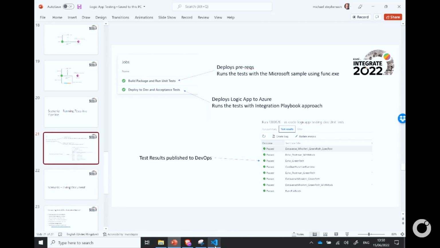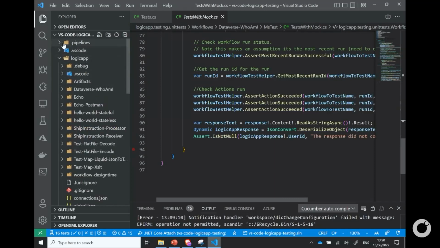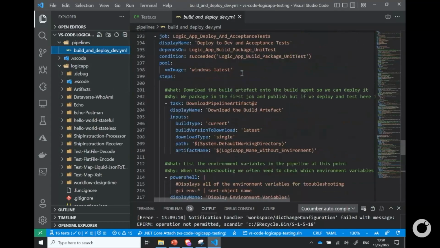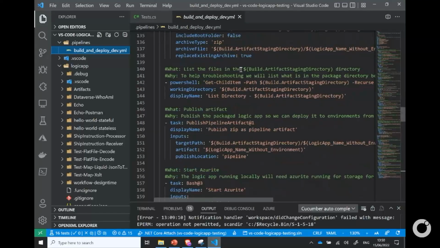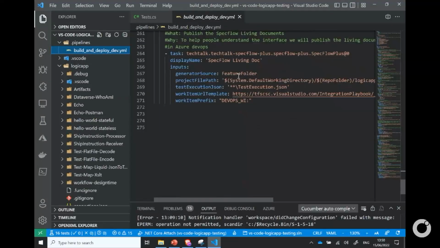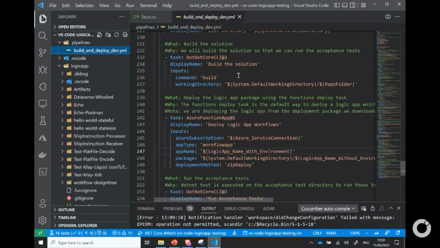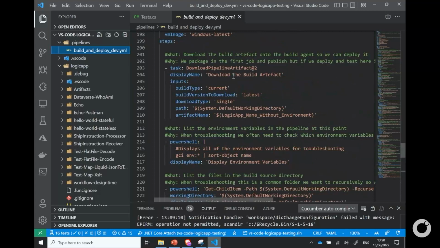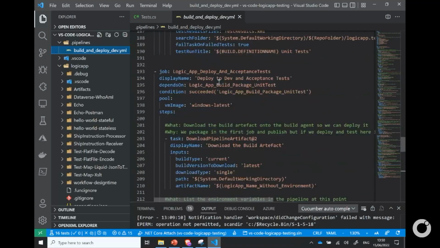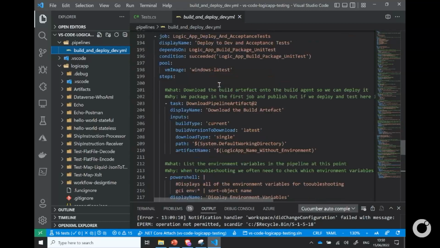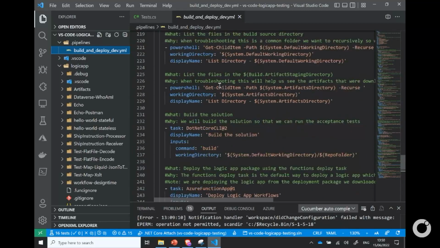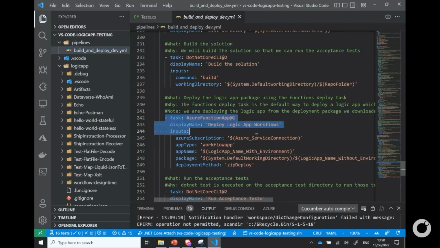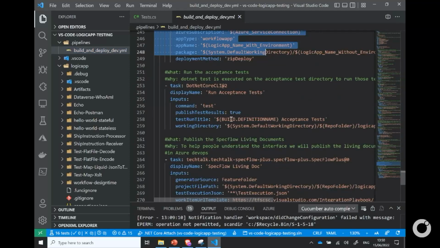In the code, up at the top here, we've got the pipelines folder, and a YAML file that does those two sets. Basically it's everything you need to run them all in here. In the interest of time, I'll let you look at this in your own time. The couple of bits I will say: I've split the stages, and there are a few diagnostic steps I usually find help people have easier-to-maintain pipelines. The key bit for deploying to Azure is we use the out-of-the-box function deploy to deploy the Logic app, and then we just run the unit tests.